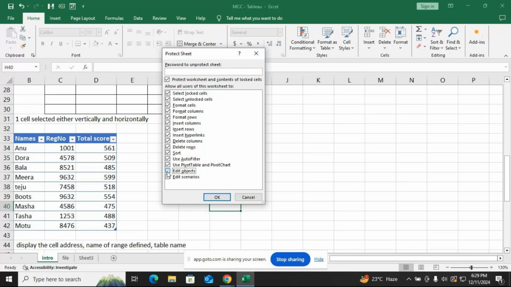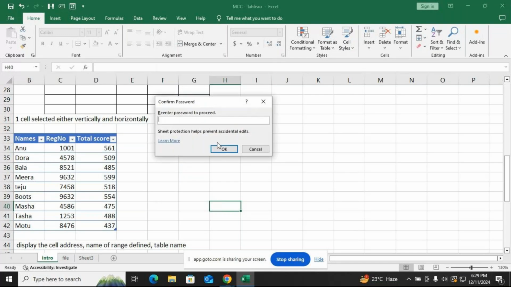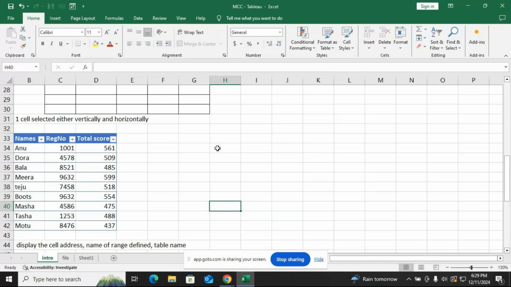I don't want anyone to do any of these activities, so I'm protecting all of them. Now when I'm protecting, I must also give a password. So I'm giving 12345, and clicking OK. Again re-enter the password 12345, click OK. Now the password is given. I'll save this.